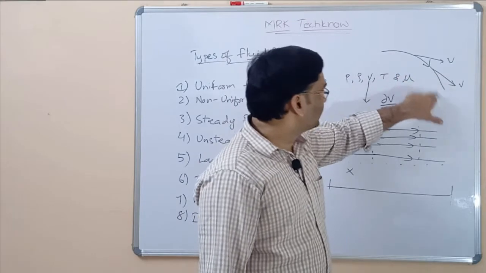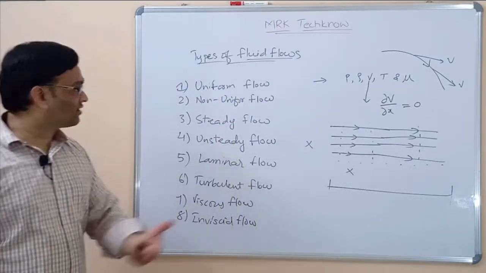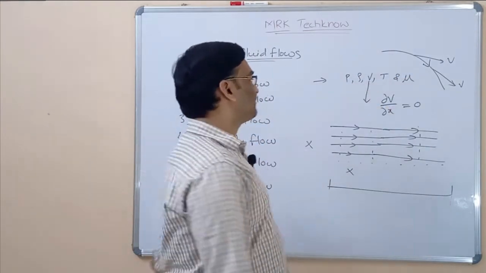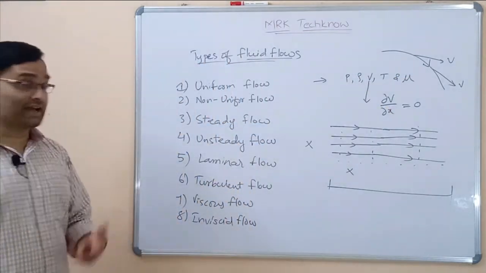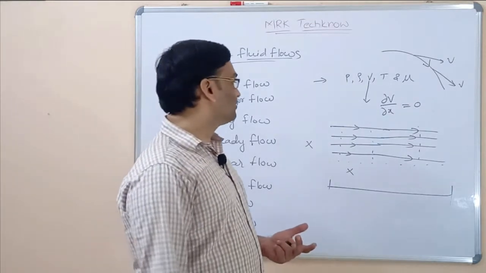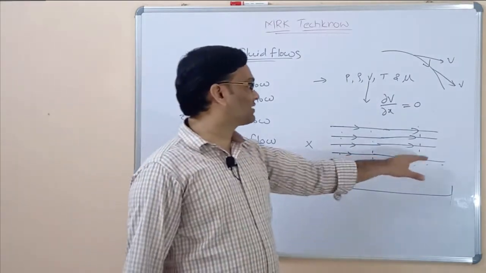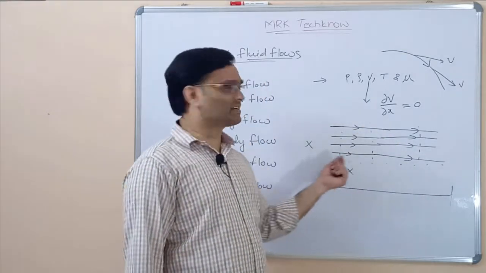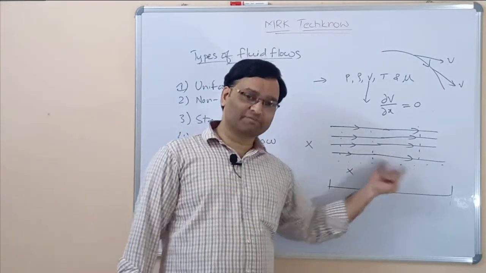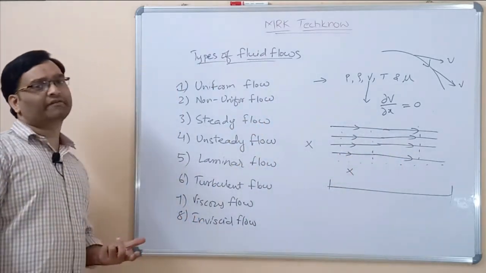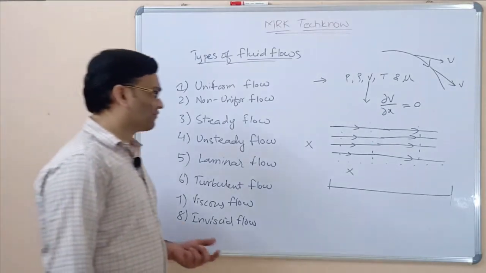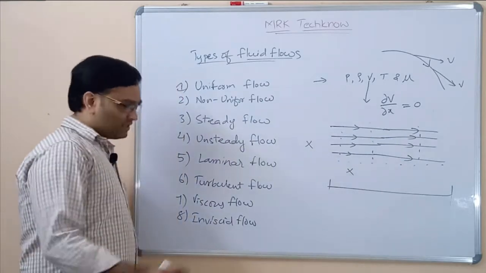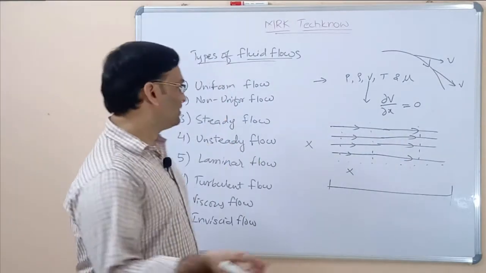If you want to take a streamline pattern, definitely linear velocity has to be changed. Without the possibility of change in linear velocity, it's difficult to take a curved path, and highly curved paths are very difficult. So mostly straight line flows can be considered uniform flows, provided the velocity variations are negligible. Definitely velocity variations will exist. Without variation of velocity there is no possibility of flow, because friction always plays a major role. Friction and viscosity will be there, but the changes can be considered negligible.